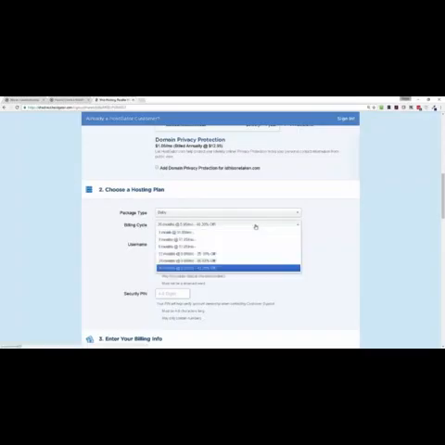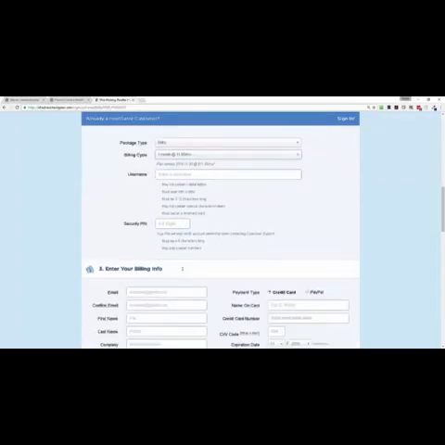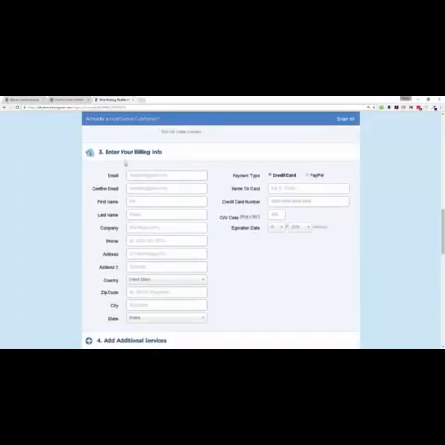All right, so the billing cycle, we're going to click on this and make it 1 month. If you want to, you can pay for it for 2-3 years in advance, but this way you can kind of go with the flow. If you decide to go to a different host, if you decide to do something different, then you're month to month that way. Username. So the next thing you need to do is fill out your username, fill out a security pin, and then come down here and fill out your billing information.